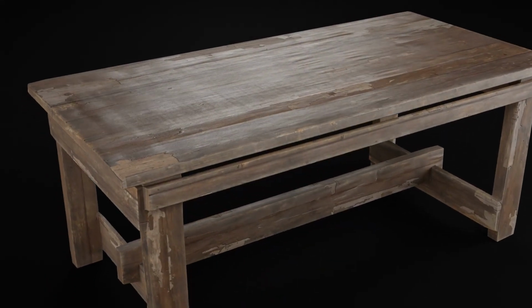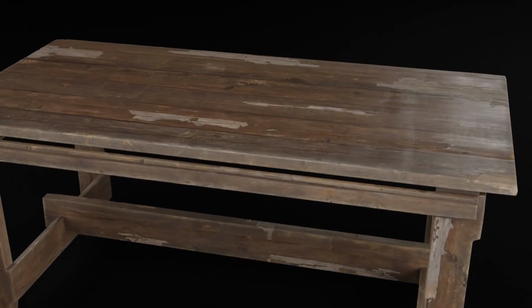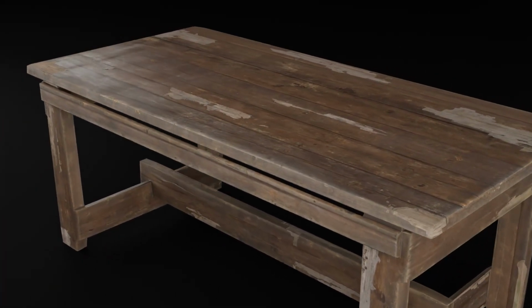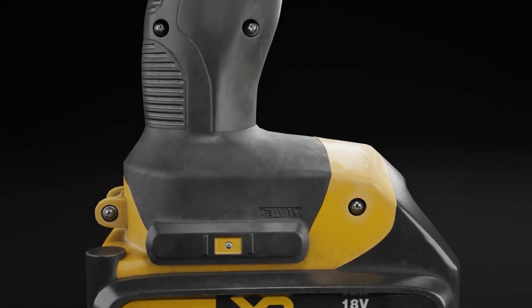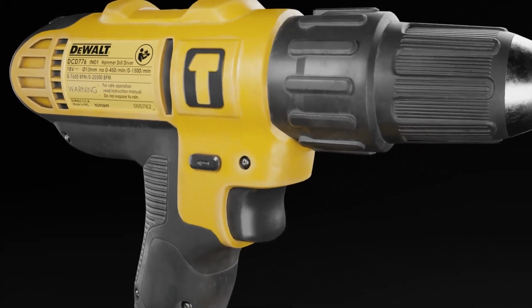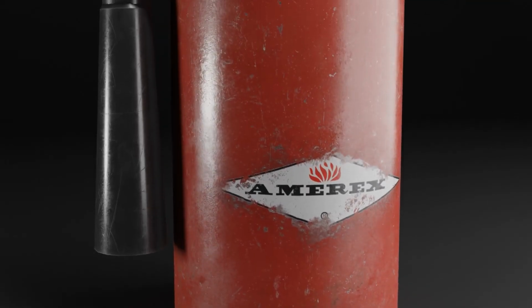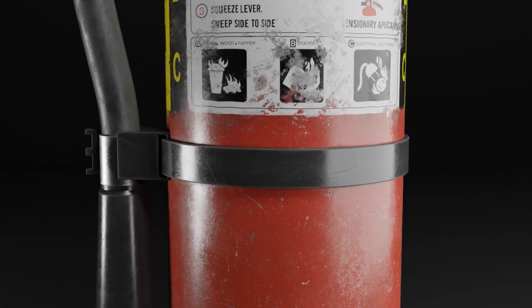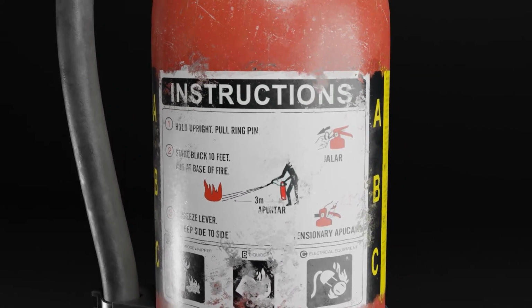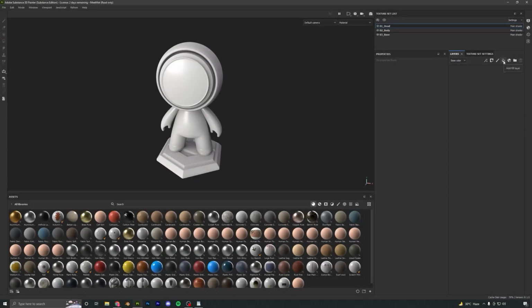This course is aimed at complete beginners, so the only thing you need for this course is a copy of Substance Painter. Even if you do not have Substance Painter, instead of buying it, you can get an educational license if you are a student and get it completely for free, or you can also get a trial version for 30 days to try it out before buying. We will go over each and every step in this course together and nothing will be skipped. The course does not have any kind of time lapses so that you can follow every step easily.